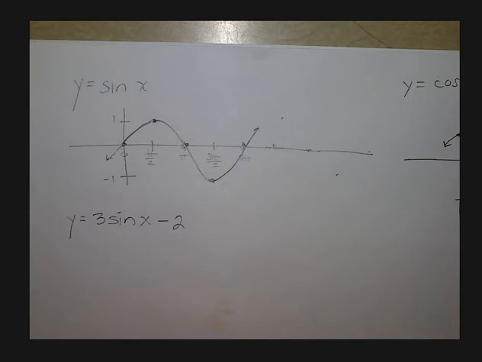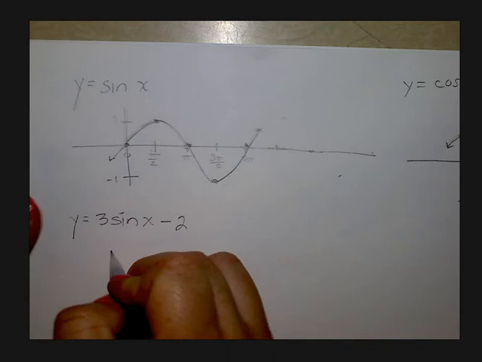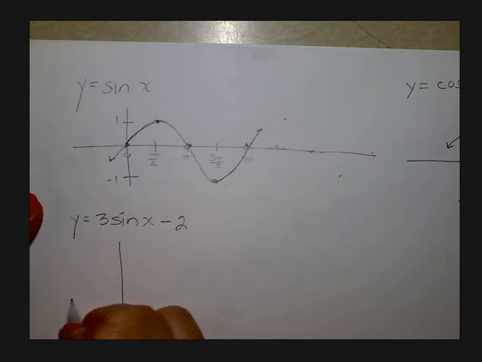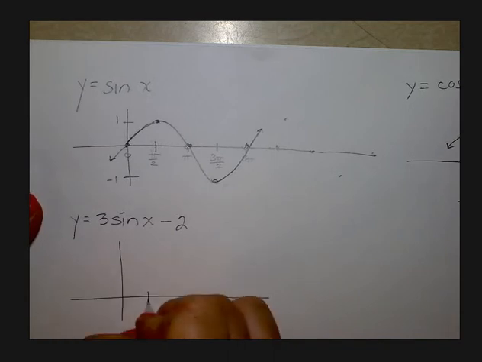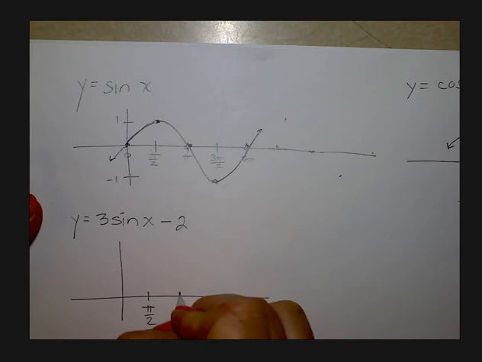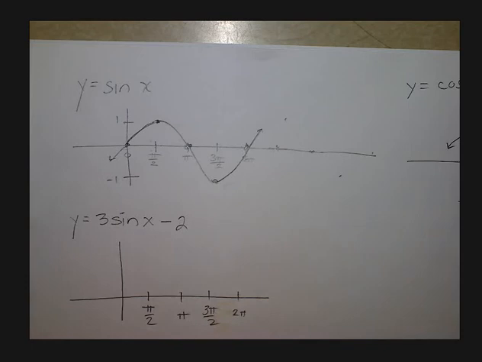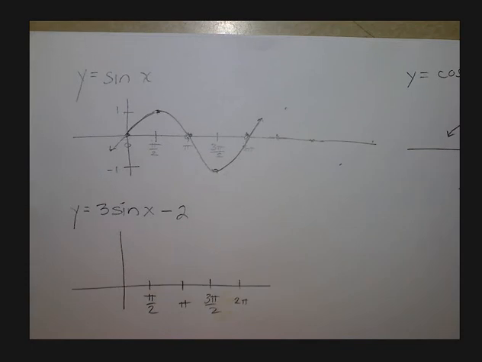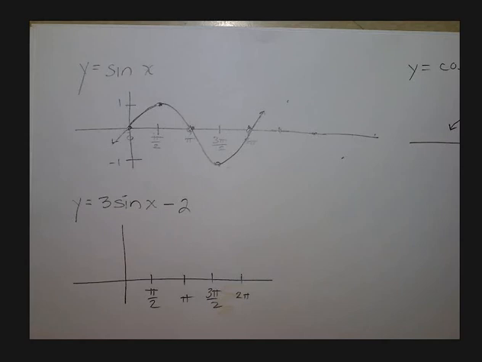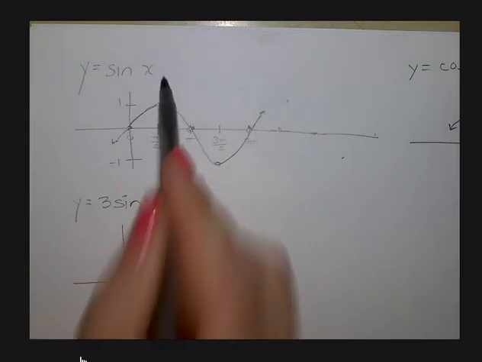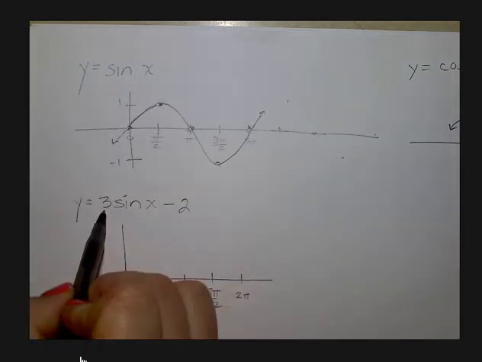Okay, so we're going to start with this one. What I'd like you to do is to make another graph and label it. And now the difference between what you see up above. By the way, Rodrigo, I'll start using pen and tell me if that makes a little bit of a difference, okay, sir? The difference from what you see up above and this is now we have this 3 in front and we have a -2.